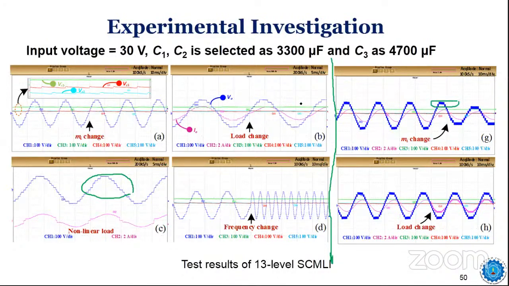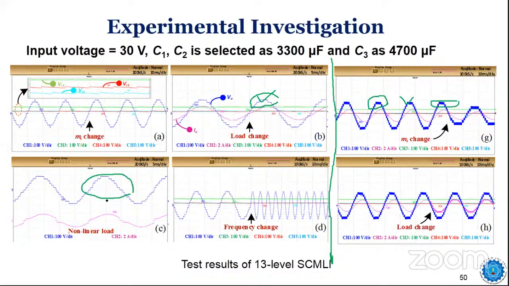Okay, this is also a 13 level output, this is also a 13 level output. What is the difference? If you observe, this is a lower frequency PWM output, and this is a higher frequency PWM output. Clear? This higher frequency, lower frequency PWM concept I will explain in the afternoon.